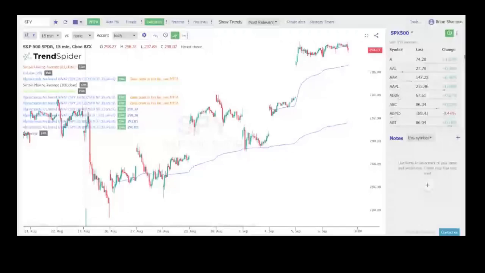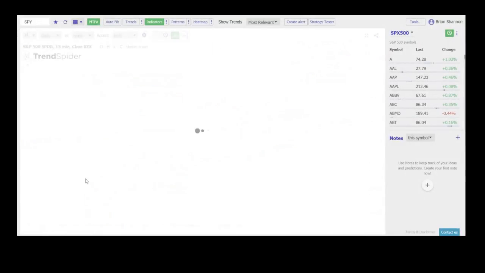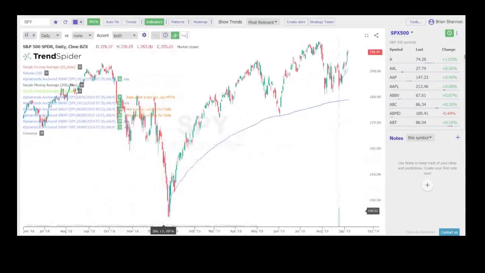Okay, let me go over to TrendSpider now then. So what we're looking at again is the SPY. Let's go back to the daily time frame. And what we're saying is, back in December, we had this event that we then measure forward from. Now, I kind of thought we were going to come back down and test that before we saw this breakout here, but we didn't. So it's an indicator. It's not a signal to buy or sell.